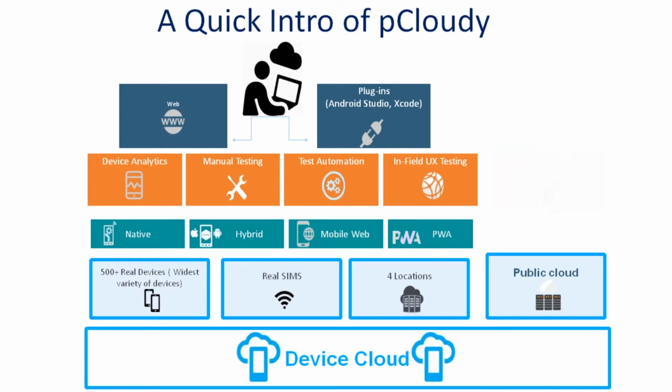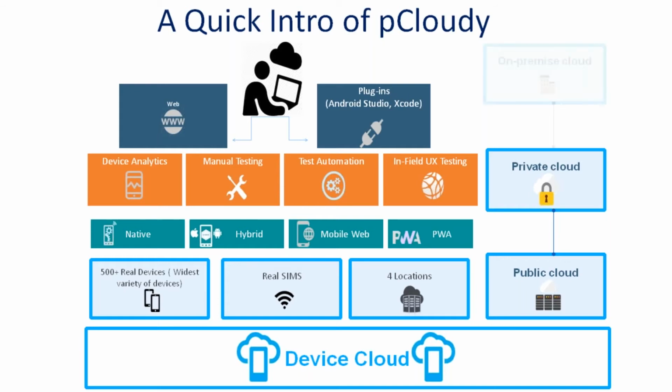The second offering which we have in this product is called private cloud. So private cloud is basically an instance of the public cloud which is dedicatedly created for a specific customer, and any customer can use that privately, and all the devices connected to that particular cloud will be available 24/7. So some customers do need 24/7 devices, and they want a cloud to be used explicitly by their employees, so they can go ahead with the private cloud.